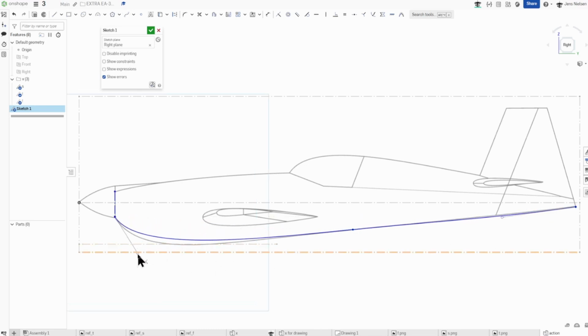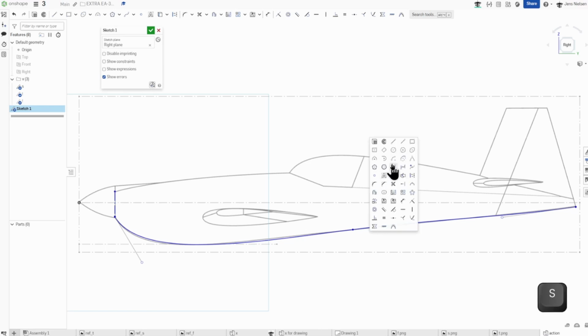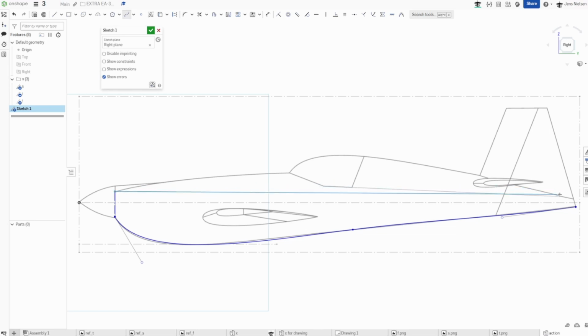Manipulate that handle here to about that position. Continue with the next spline from that endpoint to about here. Again, manipulate that to about here. Okay.